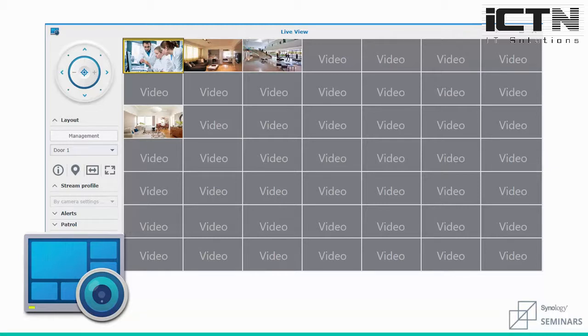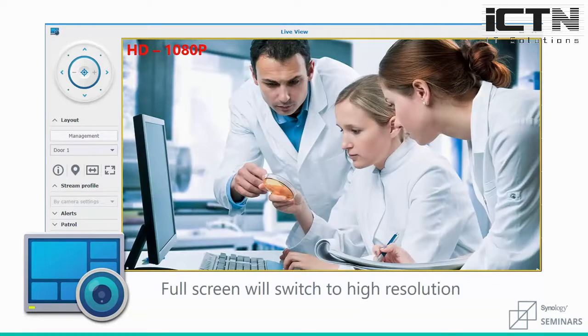It would be like trying to load 49 1080p YouTube videos all at the same time. Instead, you can have the live view at a lower resolution in grid view, and by utilizing multiple streams, you're able to change the stream quality to HD when that camera feed is switched to full screen. Once you switch it back to grid view, it will go back to standard definition.